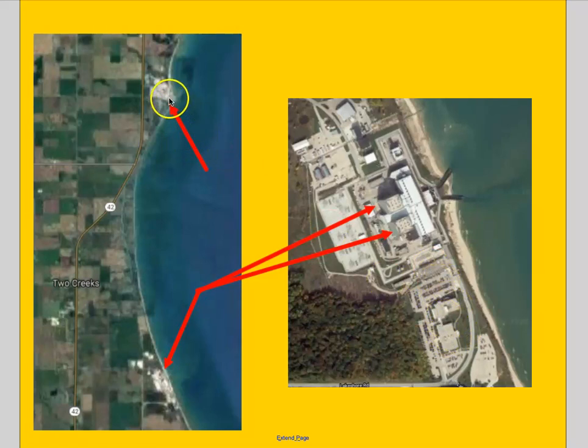The other one's just located north of it. Again, nuclear power plants a lot of times are located on rivers or large lakes because they need a lot of water for cooling. The water doesn't become contaminated, but they need it for cooling. So here again are some examples of large-scale power plants in the state of Wisconsin.